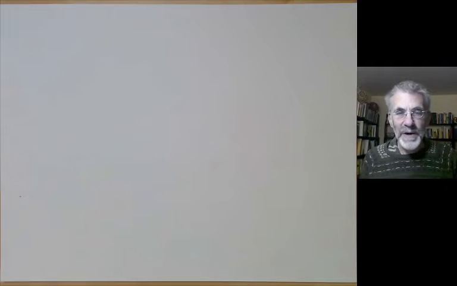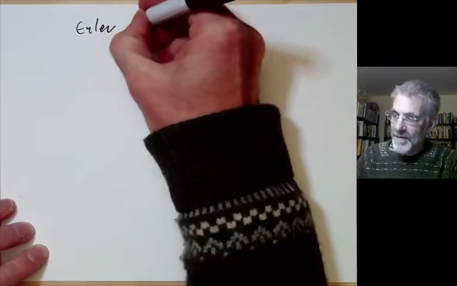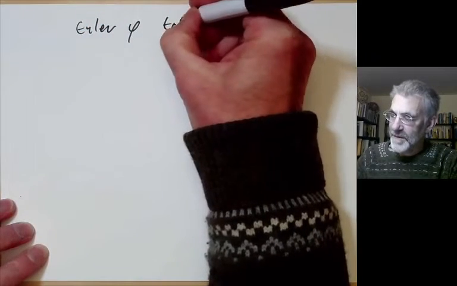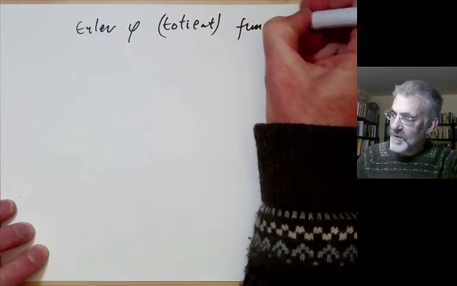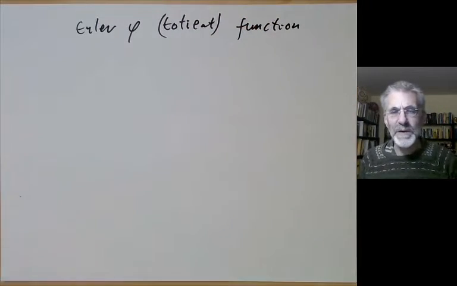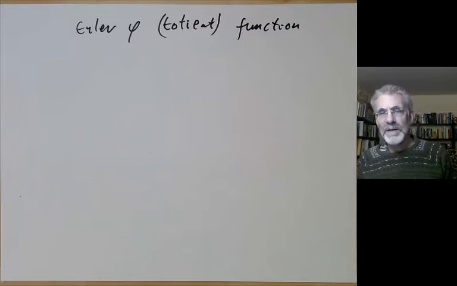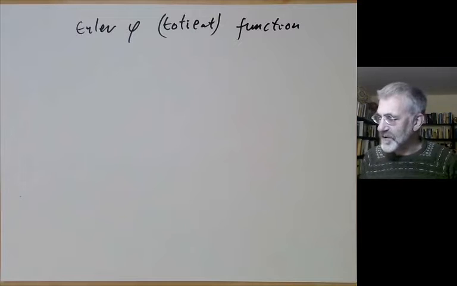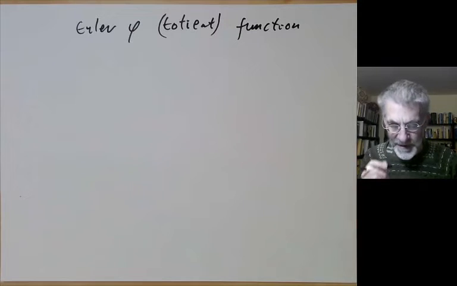This lecture is part of Berkeley Math 115, an introductory undergraduate course on number theory, and I'll be talking about Euler's phi function or totient function. So the first question is, what does totient mean? And the answer is totient doesn't really mean anything at all. It was just a name made up by Sylvester for Euler's totient function. Sylvester had a sort of habit of making up large numbers of funny names for mathematical functions.